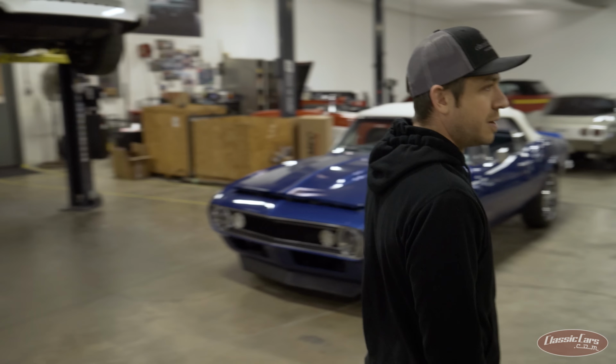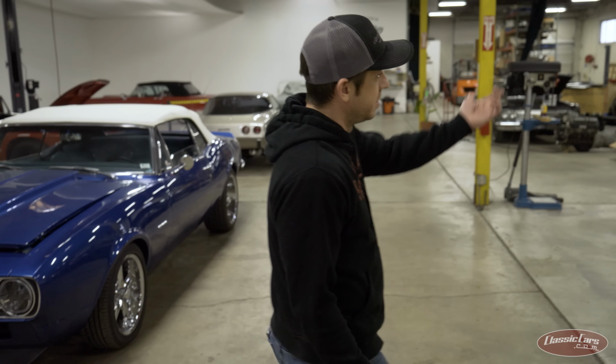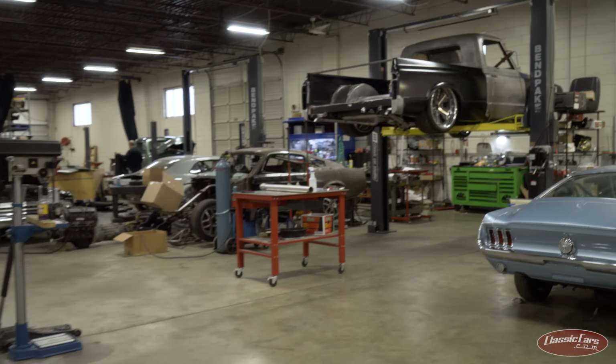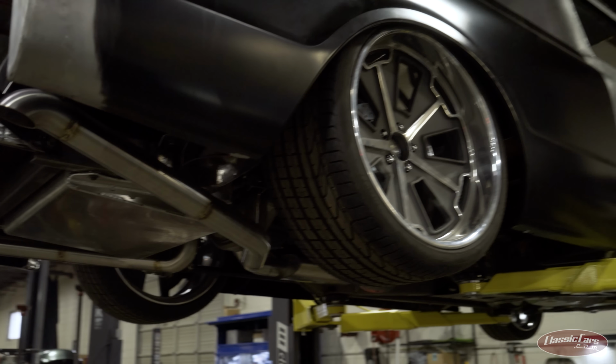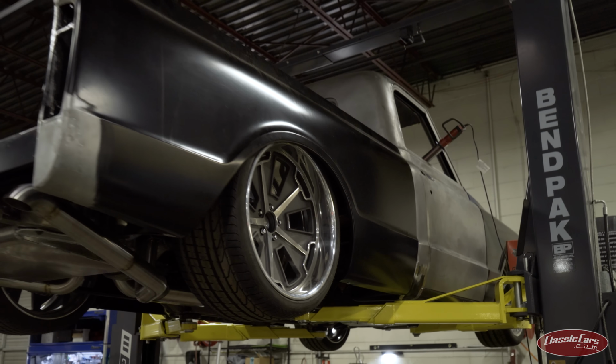Basically, in a full restoration, after we've gone through the metal and done the body work, we come back here to the mechanical side and do final assembly and get everything together. We also do all of our exhaust work over here. Up on the left here, we've got a 67 C10, and we've done most of the metal work at this point. We're getting the exhaust fit, and after that's done, we'll be headed over to the body shop to get the panels straight. We're doing final assembly on a 67 Mustang over here.